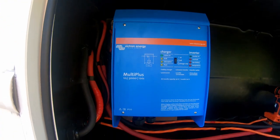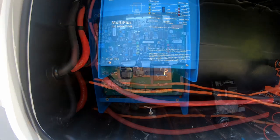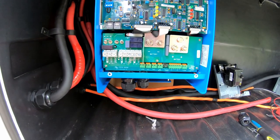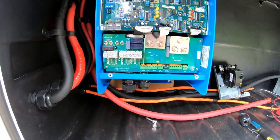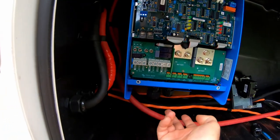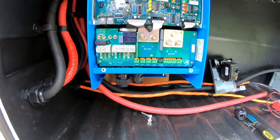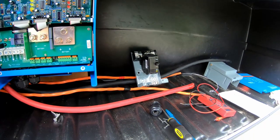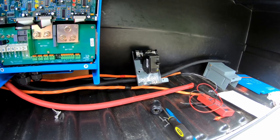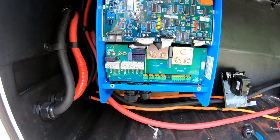Oh, we've got it back in there. We just have to do the wiring part. Today's assignment is to wire up the inverter charge controller. I've got an AC in, AC out, and the battery connection to connect, and I'm going to put in a 30 amp breaker for the AC in because that comes direct from shore power or the generator.